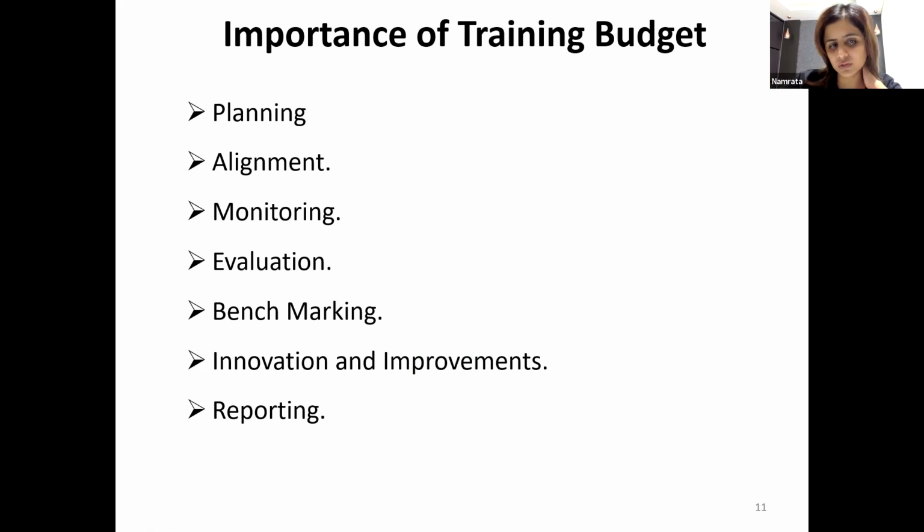Some example of innovation, sir? I got the improvement part, but what is innovation? Innovation is like, we have a system. We were having an Oracle system at that time, now it is SAP. In Oracle, we used to go and ask people their training needs. We made a system in Oracle where an individual filled in their requirement, it went to the HOD, the HOD approved it and it came back to us. That type of innovation you can have: how easy you are making the process for yourself and also for your internal clients in the process. So that is the innovation.